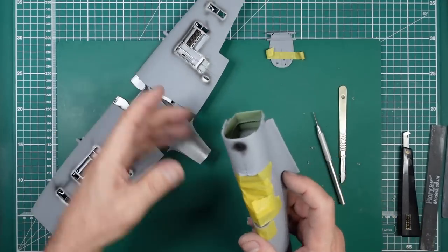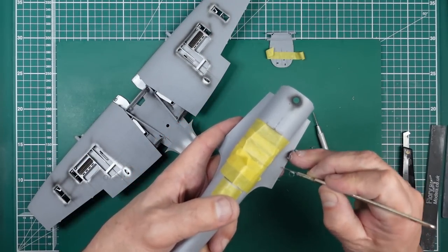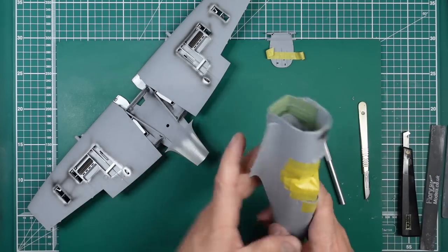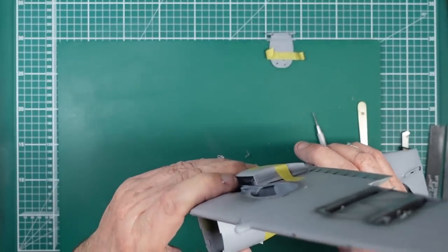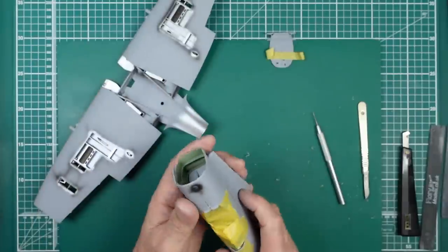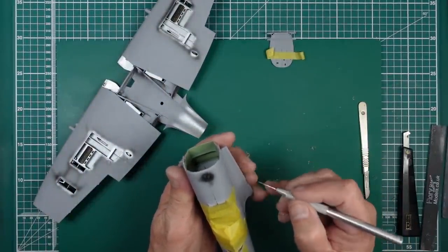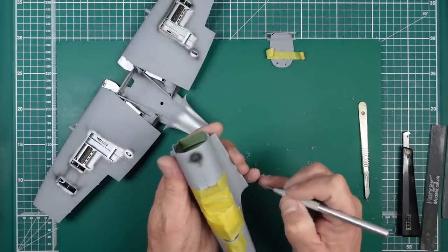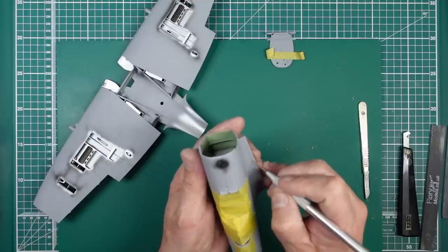Okay, and I can see here we've got like a raised area here where it's a lower area on the wing, but anyway, what I'm going to do is make it look right. There we go, now we've got a pretty even step all the way along. So once again, we're going to replace those panel lines that we will have lost on the edge. Just like so, make sure the rivets are all there, they're all within where we've scraped, so they're all good.